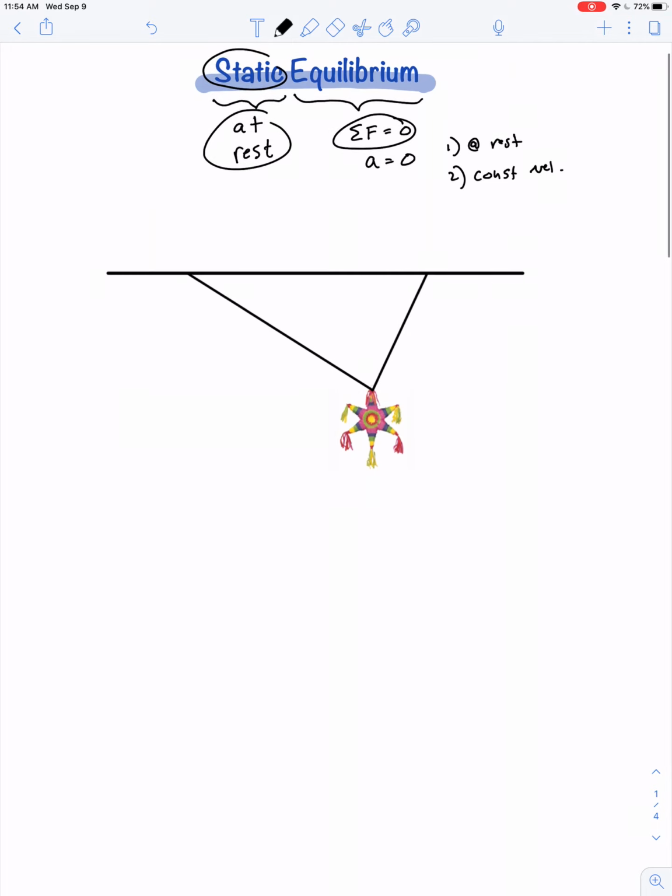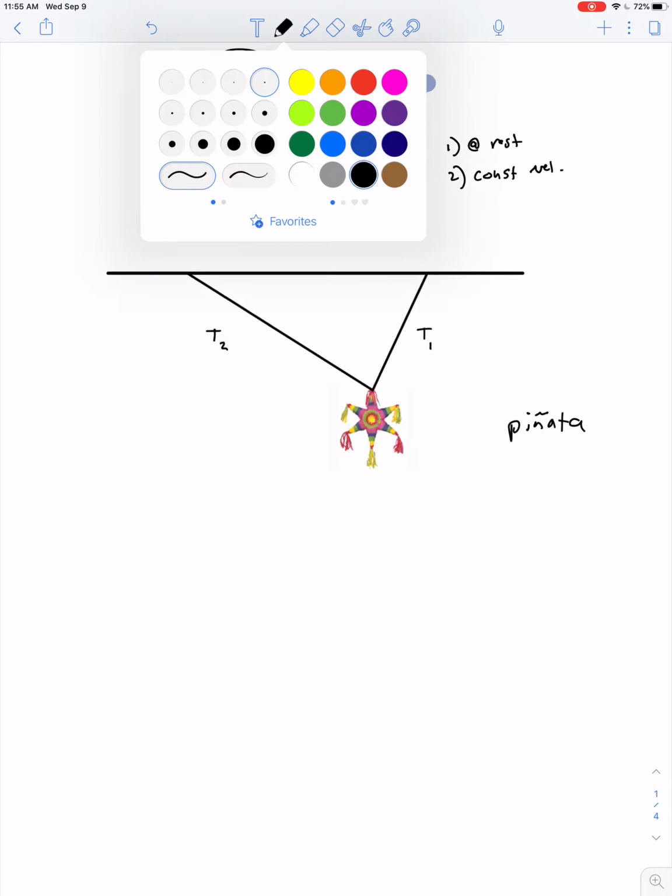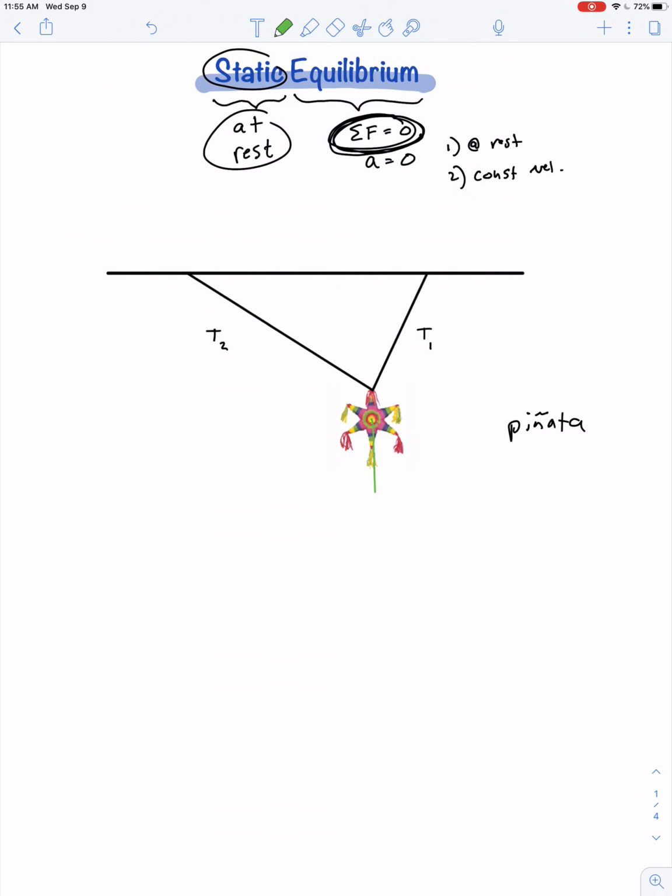So that means that whatever free body diagram represents the situation, it's got to somehow illustrate the idea that all the forces combined to give zero net result. So one example might be hanging something like a piñata. If the piñata hangs from two strings of unequal length, then the amount of tension in string number 1 is certainly different than the amount of tension in string number 2. So those are, without a doubt, two forces that are acting, and gosh, we know what the third force is, right? Never get away from this one. There's this downward pull of gravity acting on the piñata.